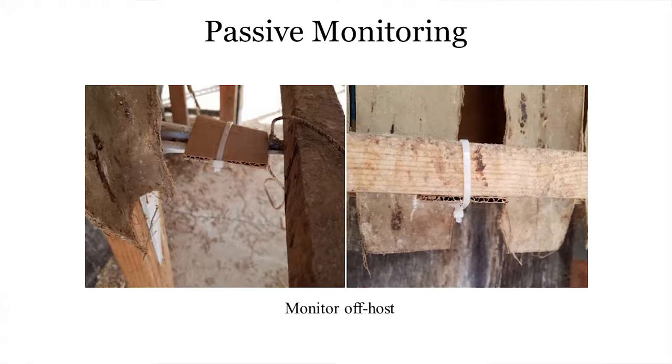Another more passive approach is offering a trap. For chicken mites that live off the host, if you offer them a hiding place during the day — like corrugated cardboard — if you have mites, they'll go there. Leave the cardboard out for a couple of weeks, making sure the chickens don't destroy it. Then remove the cardboard and tap it onto a light background, like a piece of white paper. If any of that dust stands up and walks away, that's your sign you might be dealing with mite issues.